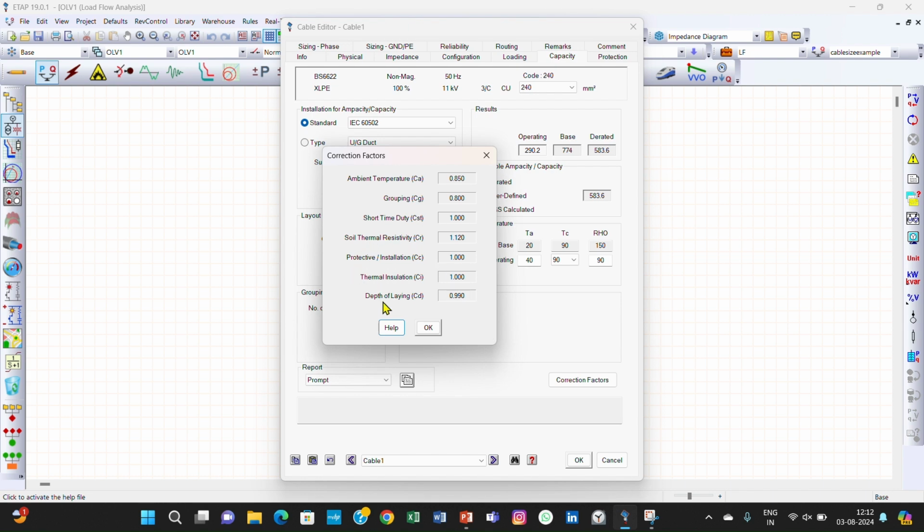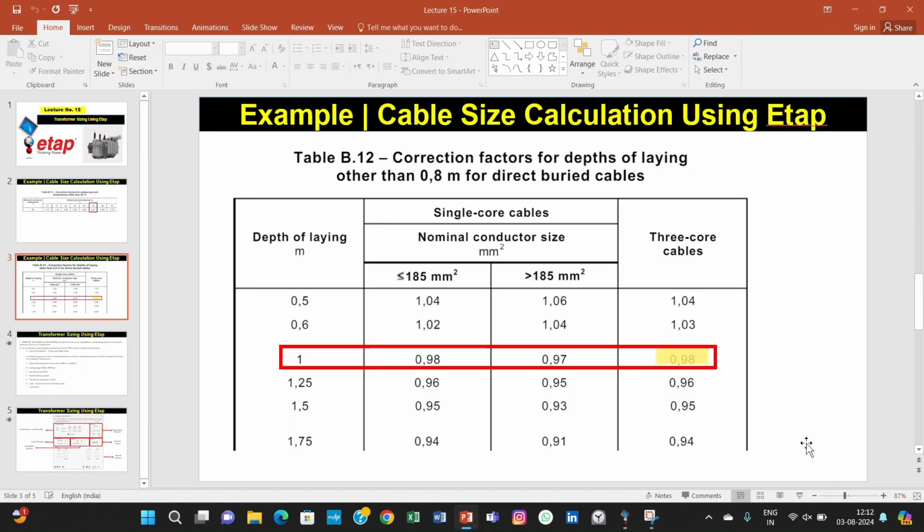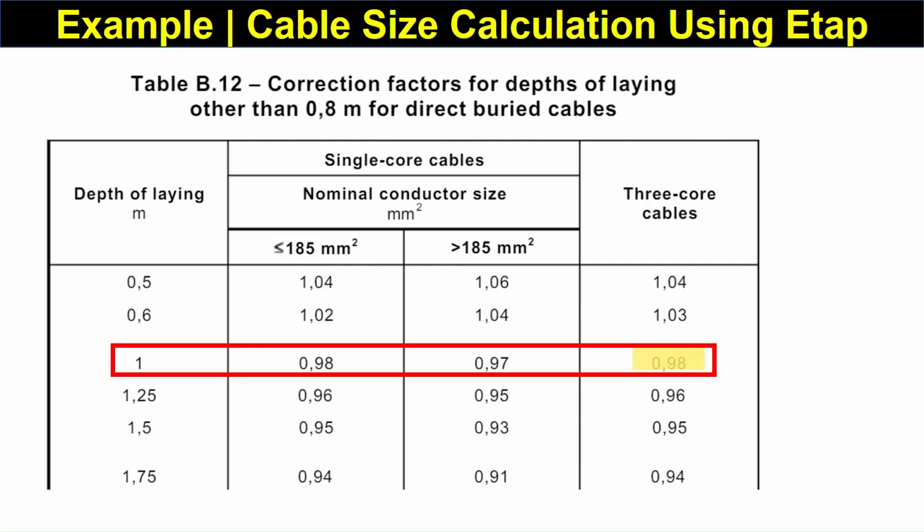Etap has taken 0.98 for the depth. Whatever is mentioned in the table, the Etap takes here. In this way, you now have an idea how the Etap is calculating these correction factors. The tables which I showed are taken from the IEC 60502.